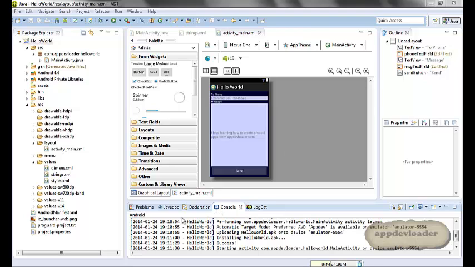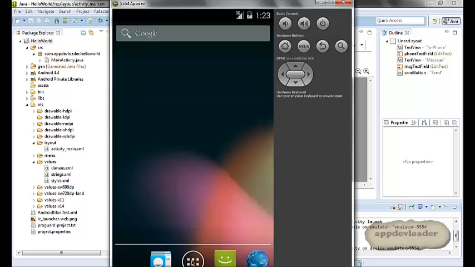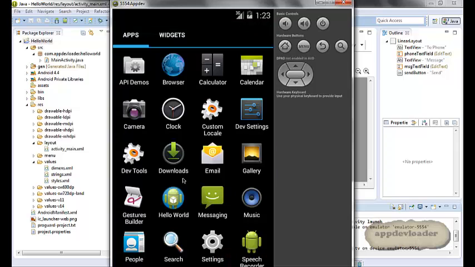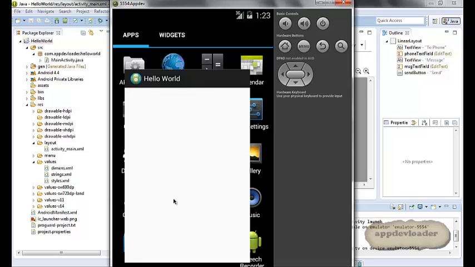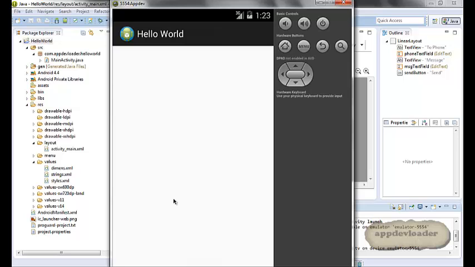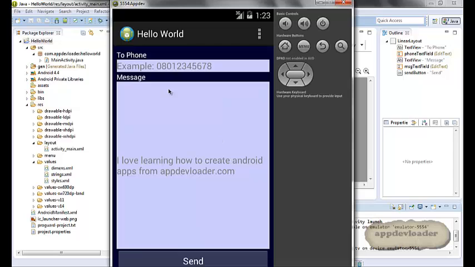So our app is now successfully reinstalled into our emulator. Let me bring up our emulator, so we can check out what we have done so far. Go on the menu button. So here is our app on the emulator. We click on it. Alright, so here is our text message in the app. This is the work we have done so far. You can see we did a good job here.